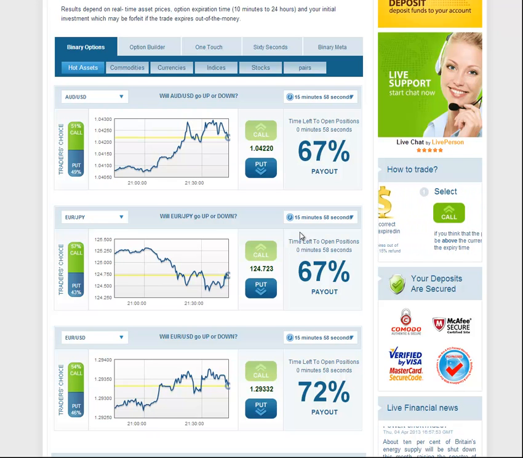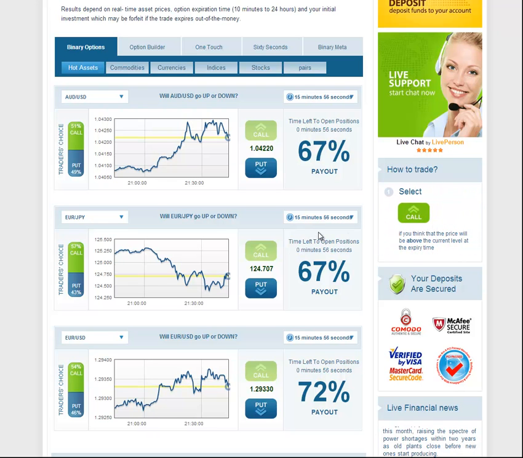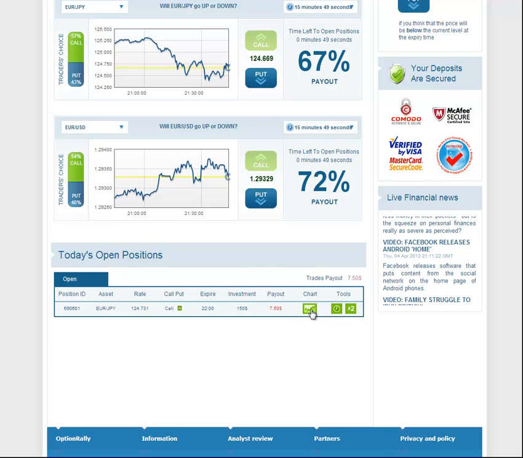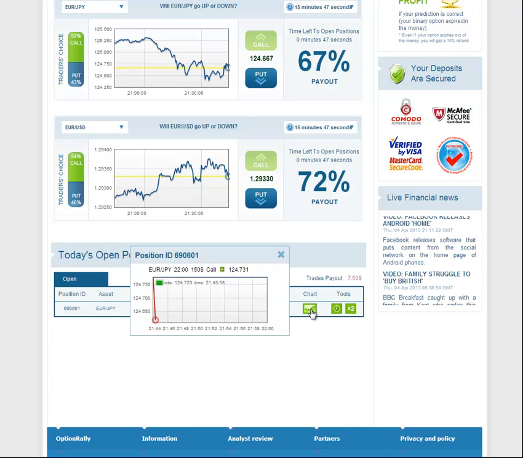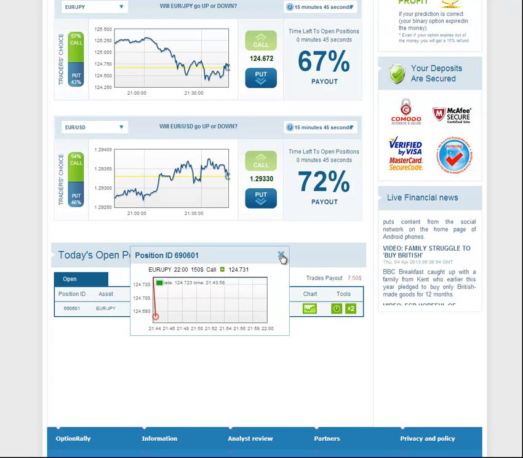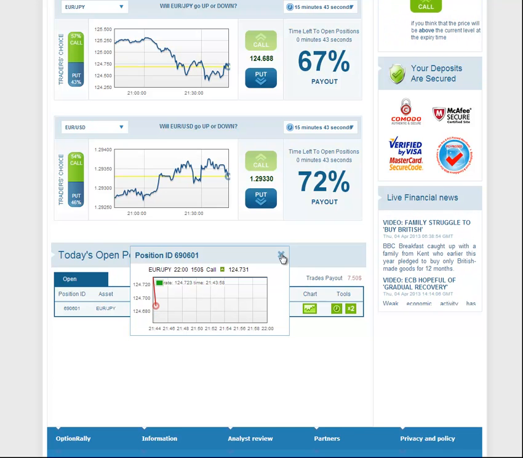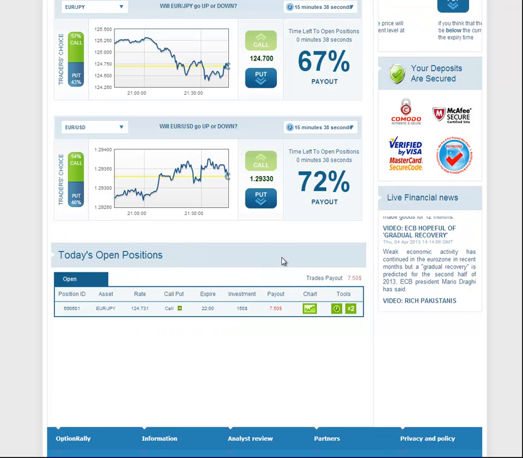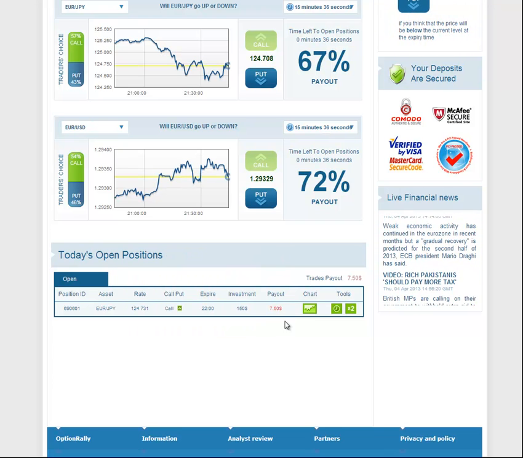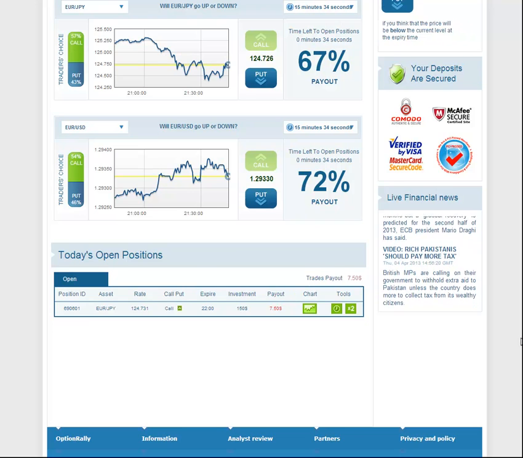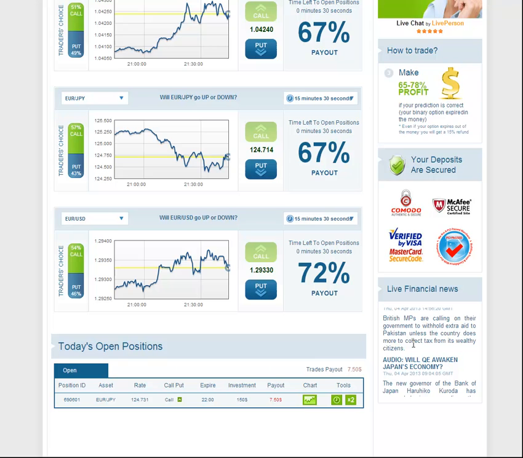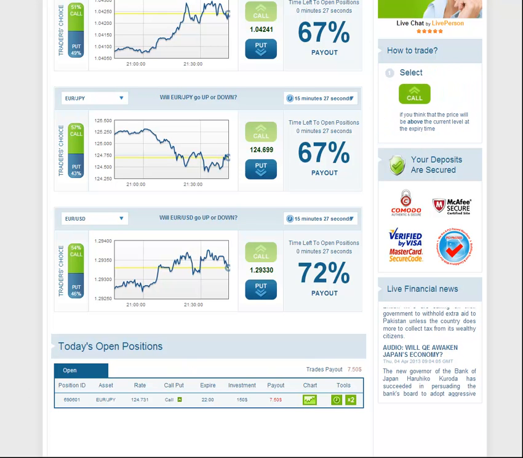Now you'll see there's a little over 15 minutes left before that option expires. So what we're going to do is fast forward through time, go to when this is closer to the end of the deal, and see exactly how it all works out. You'll see here, though, it does track the position in real time, and it shows you exactly how the current option is doing. So bear with me for just a few minutes, and I will be right back, and we'll pick up where we left off.